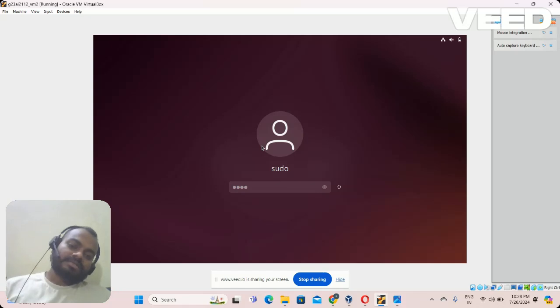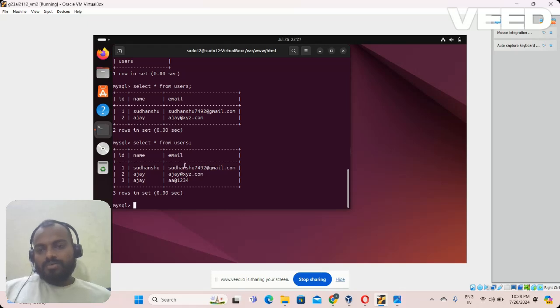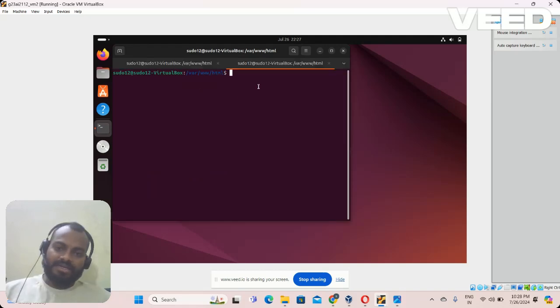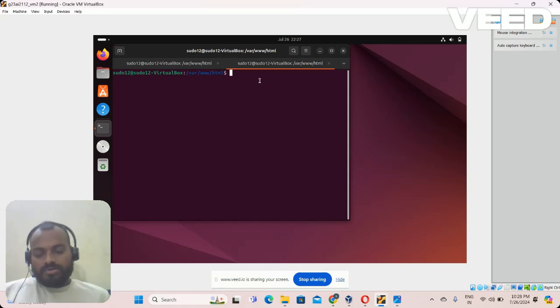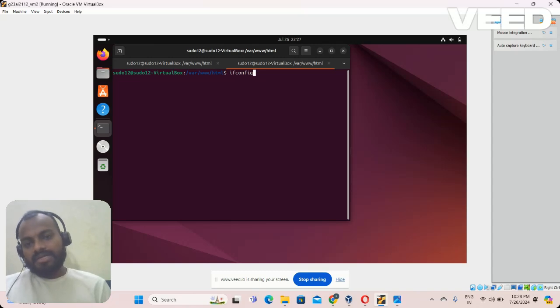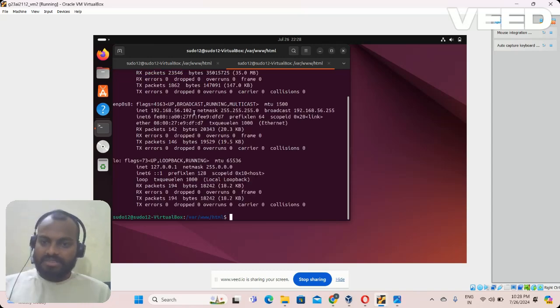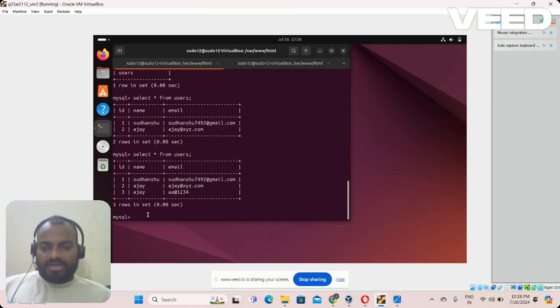In this VM2, we are going to show the database connectivity and how we are handling it, and also here we'll see what the IP address for this is. The IP address for this is 102.